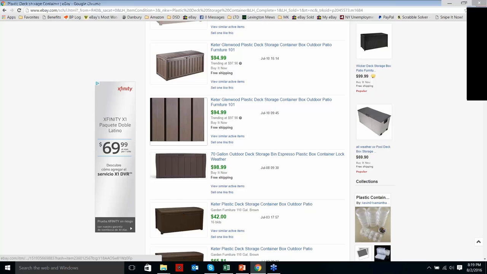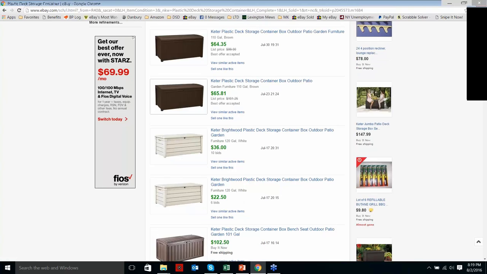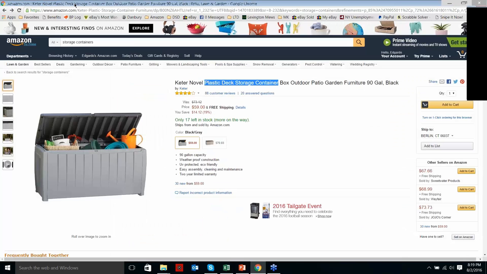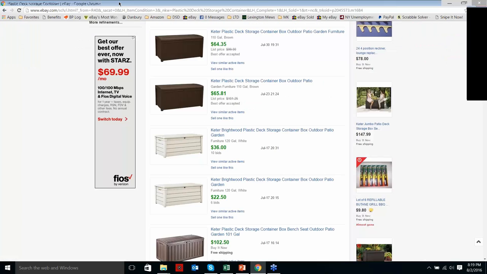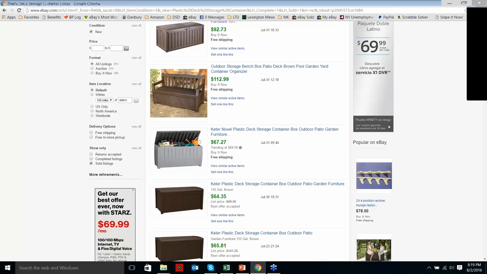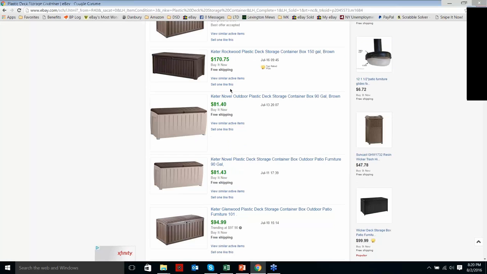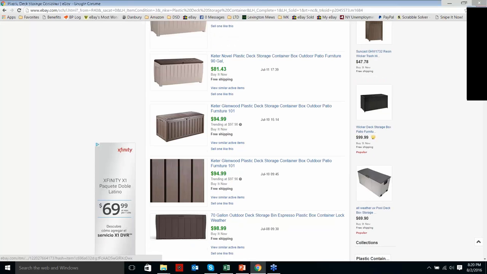So basically, that is how I decide if the item I'm looking at on Amazon sells for higher on eBay. And we can see there's anything from 92, well, this would not qualify, but 67, you know, 22, this is probably no, but there's a price where you can make some money. All right, so another important thing, let's go back to my presentation.